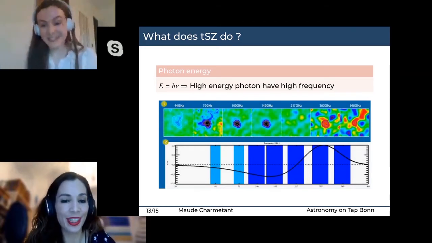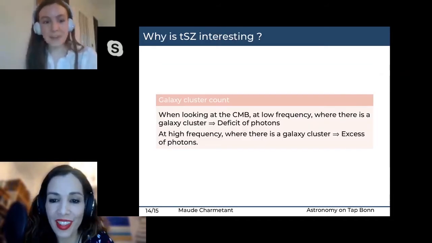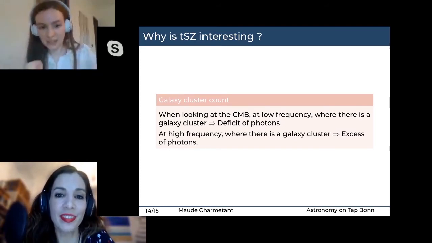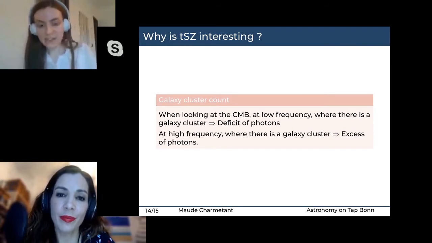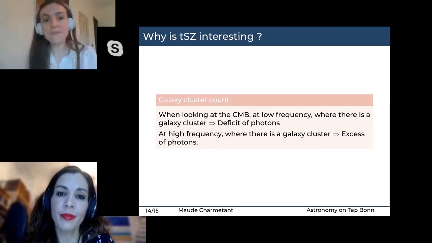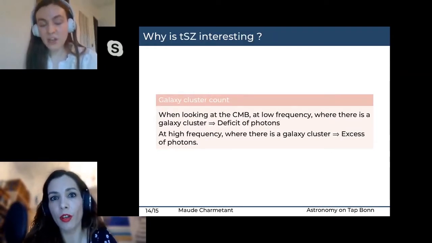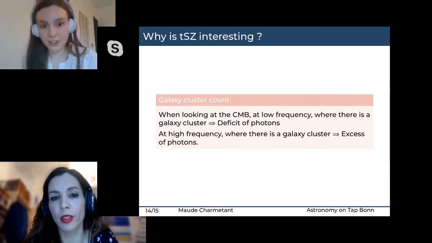Oh, fantastic. Yeah, exactly, yes. Basically, as we already said, thanks to this thermal SZ effect, so the fact that the CMB photons that are cold gain energy on the very hot electrons, we can count galaxy clusters, which is very interesting for astrophysics, of course. Is this very common for the photons coming from the CMB? Does it happen to all of the photons? Or no, some? It's actually very little, yes.